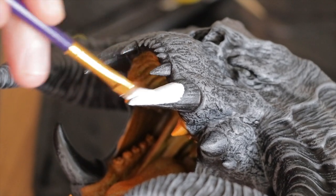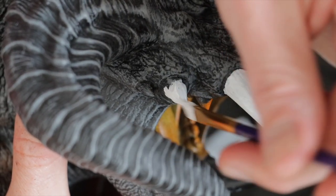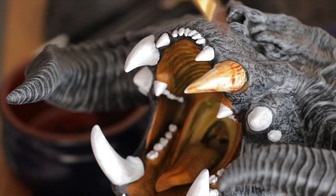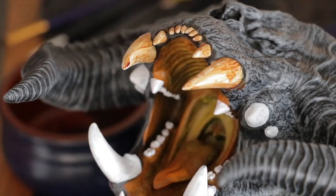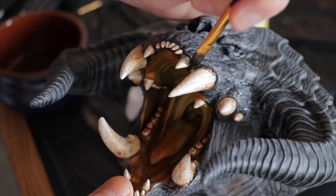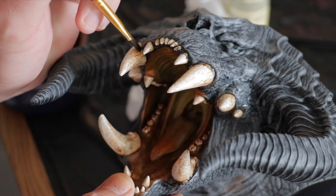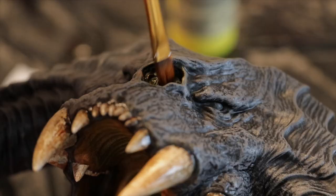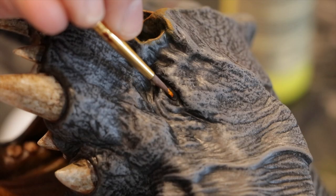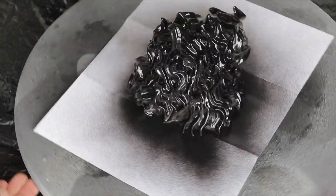I'm grabbing a nice acrylic white for the base coat of the teeth, and then utilizing undiluted brown and black shoe polish just to really stain and dirty up those teeth. Certain iterations of the Balrog have darker, almost black teeth, but I wanted these to really stand out — almost like tusks. I'm dabbing away the excess, but at the roots and bases of the teeth I didn't wipe away the black shoe polish, just to really stain them up. I'm also grabbing an orange acrylic, watered down, to help with the glowing effect on the nose and the eyes — even though I gutted out those eyes with a file.